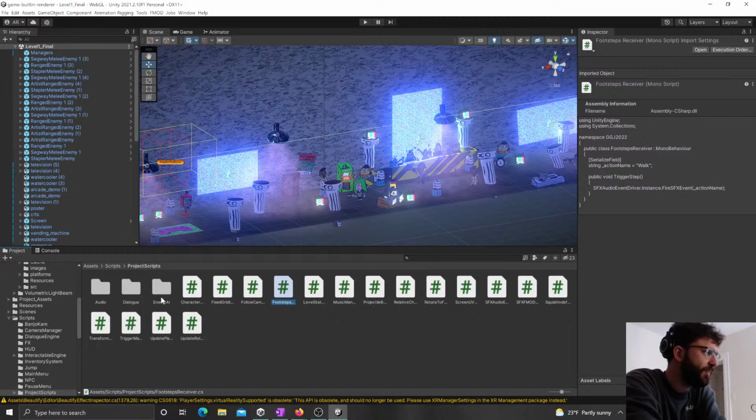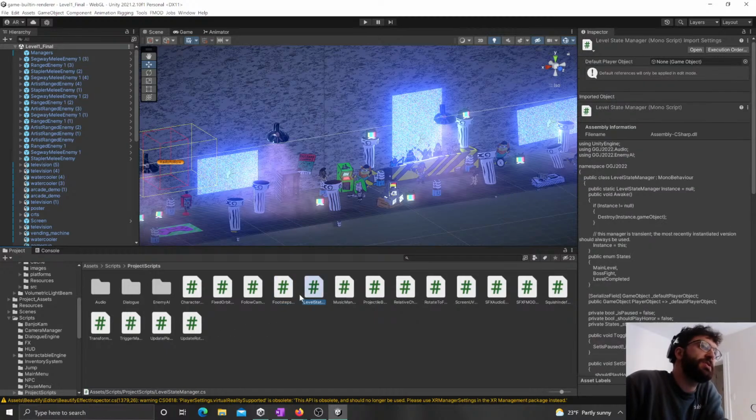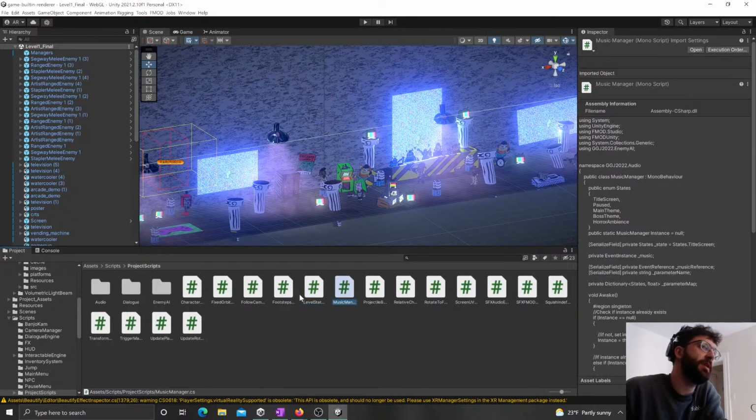In that sense, I think redistributing these assets might fall within that, because we're not selling them on their own. But the problem is we're not bundling them with a project. We're providing the source to the project. So I need to review the Unity EULA, and if we're not compliant with that, I'm going to have to private the repository. Another thing I should have figured out before the game jam, but there was just so much to figure out before the game jam.